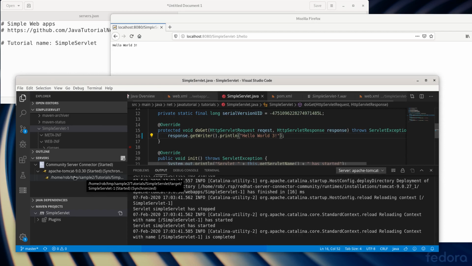We haven't tested the Tomcat tooling on very large projects or projects with large dependencies between one WAR and another. But for now, this looks like a really good way to get started using Tomcat, and it's all part of the community server connector. So we think it's a nice little addition to have if you want to get started with Tomcat or play through some of these examples.